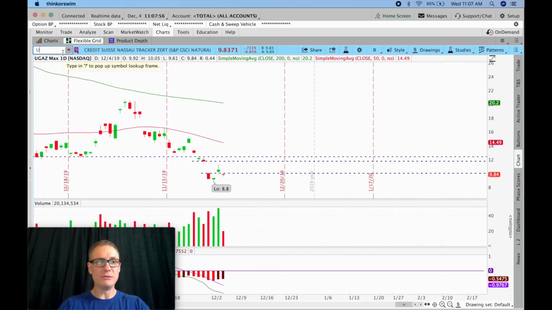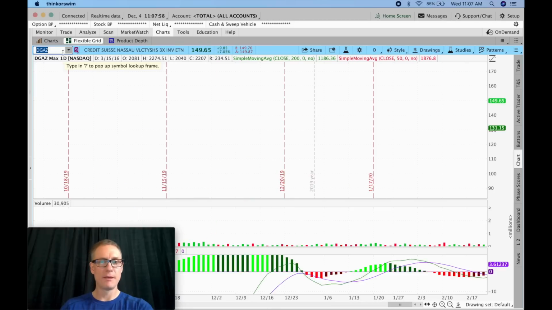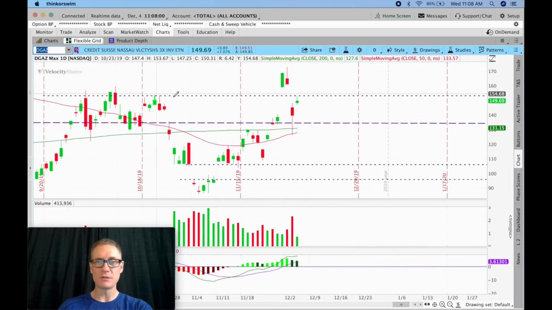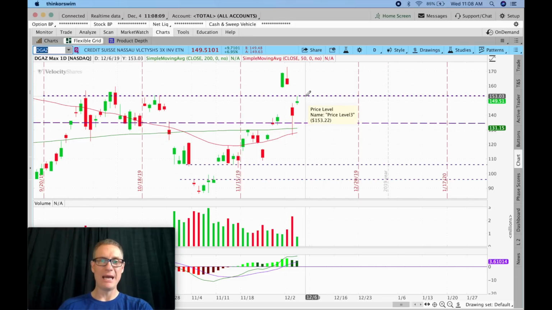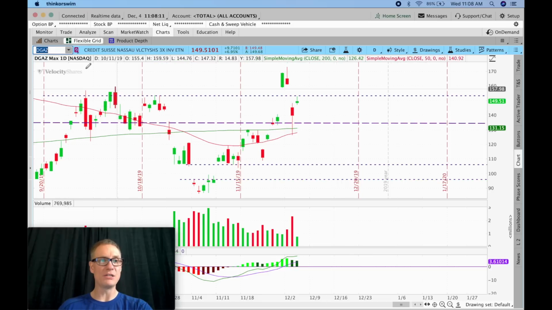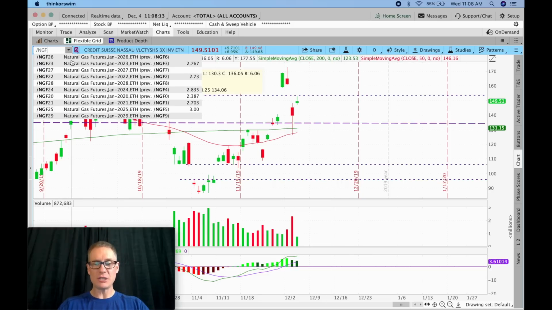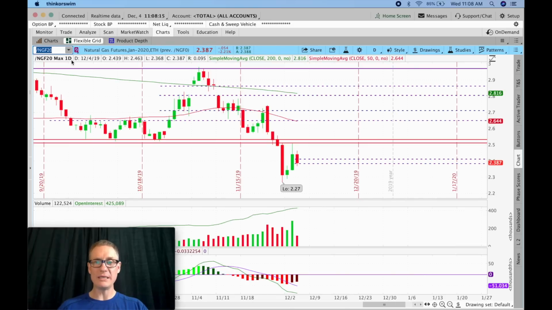Now jumping over to DGAZ real quick. Let's take a look at this one. So we're getting DGAZ gapping up a little. Small doji green candle. Looks like we got rejected off this overhead support level that we drew a while back. And just a lot of nothing there as well. So I think today is just going to be a hold and wait and see what happens.